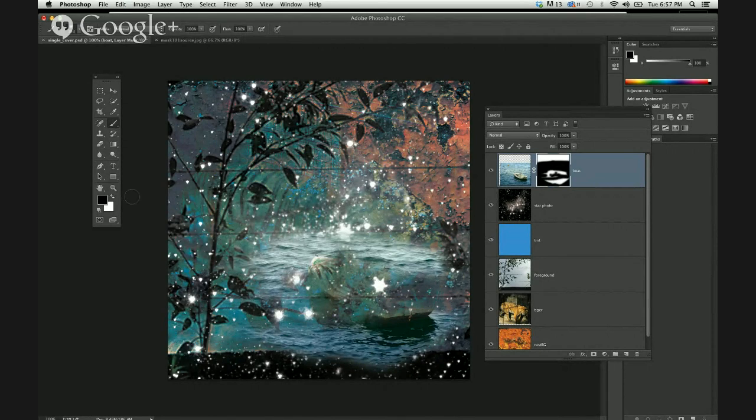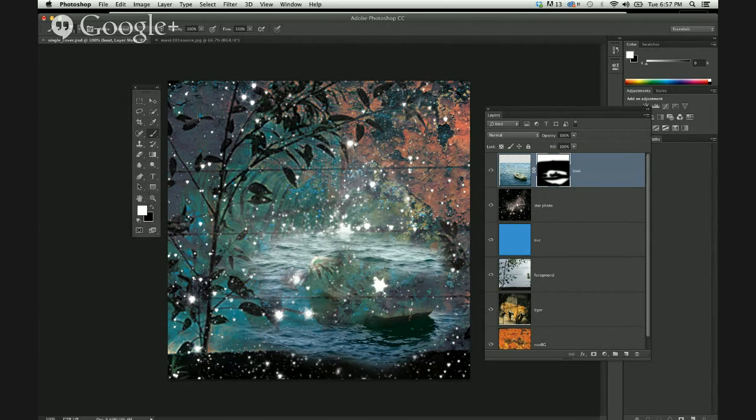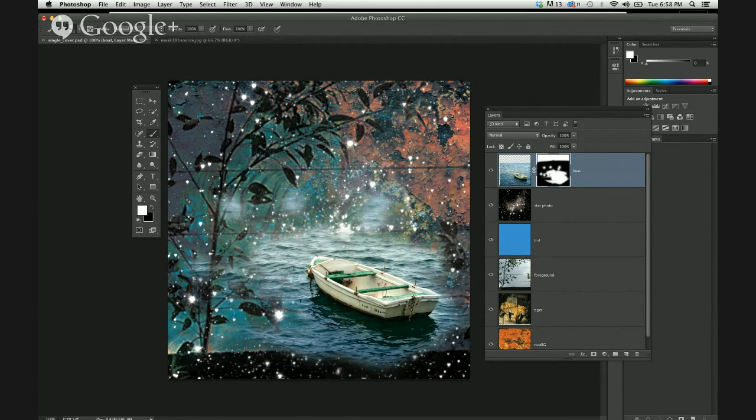Watch this. If I toggle the colors, the foreground, background, with the two-headed arrow in the tools palette, well, I'm just going to paint white and watch the image come back to life. Really awesome. Okay, so that's a great way to do some minor touch-up, where you can regain a little bit of the photo, bringing in some of the elements. I can do that in a nice way by painting the black and white.